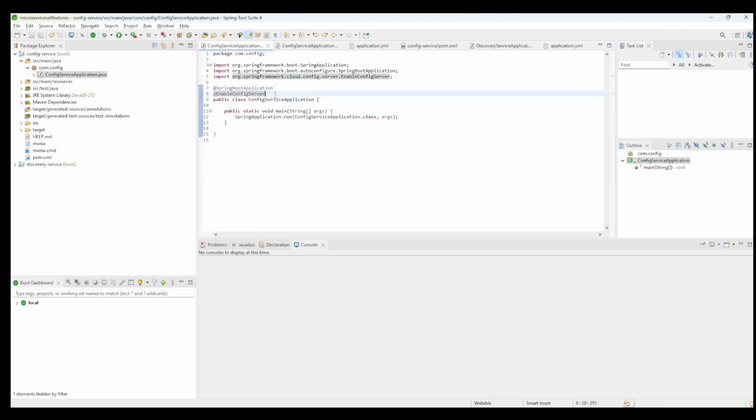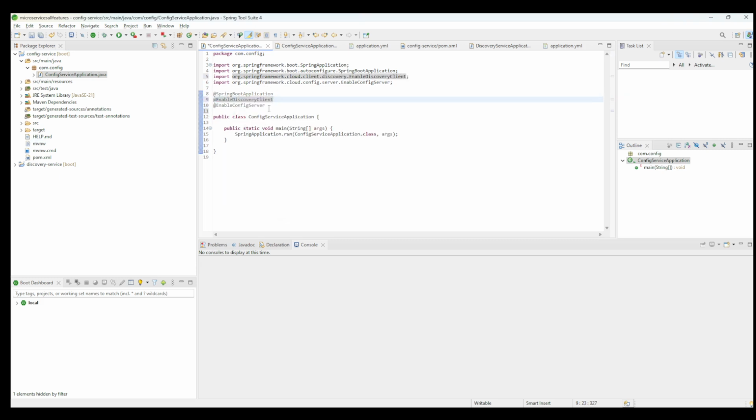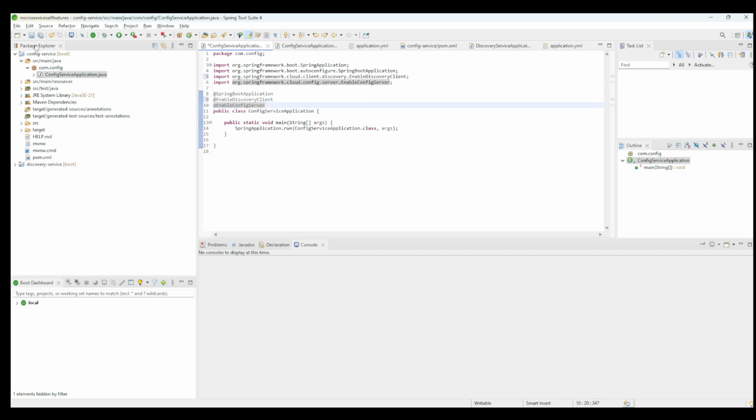We need to add one annotation here: we can add enable discovery client, and we can save it.